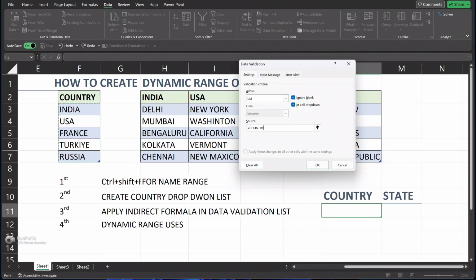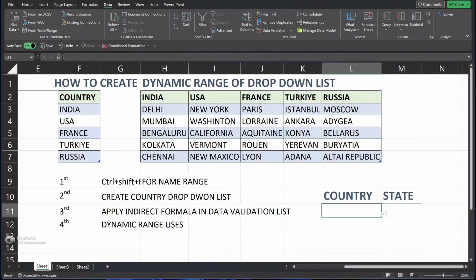So if I backspace this country and again write equal to country, it automatically takes the country cells below all the countries. Then click on the OK button. So here I create the countries drop-down list below the country cell.